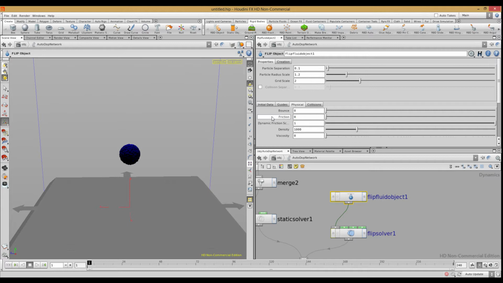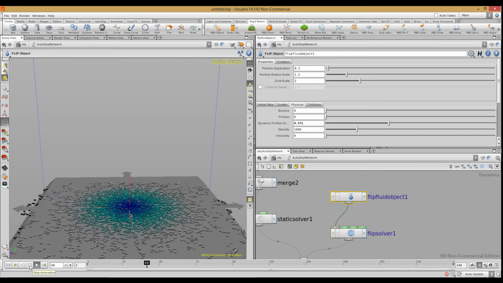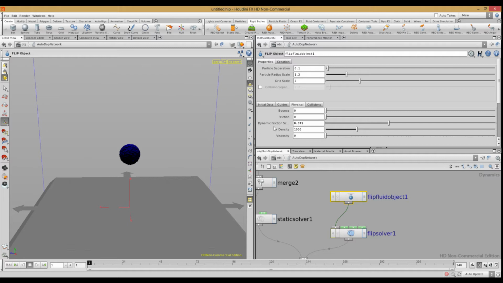Okay, I set friction back to 0, and dynamic friction is the friction in dynamics, which is pretty obvious. And it doesn't want us to go bigger than 1. Yep. Okay, bring it back.